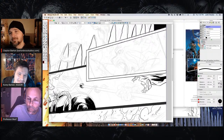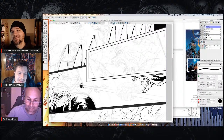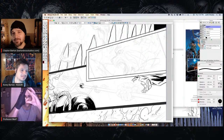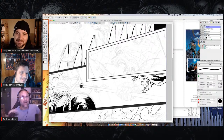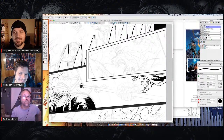I love inking more than I love penciling. To me, penciling is sort of the necessary evil. I'm not one of those artists, you know, I love artists that can sit down and do this beautiful pencil page. And I'm like, dude, that's going to be inked over. Why are you spending so much time with your feathering and your rendering, unless you're giving it to somebody else? If you're inking it yourself, it doesn't, to me, make sense to draw it twice.